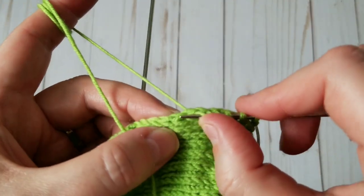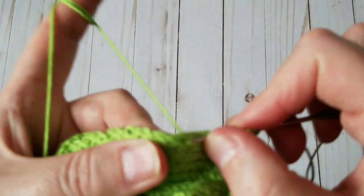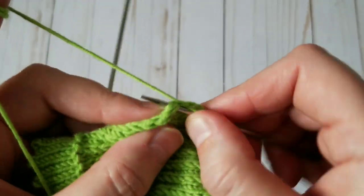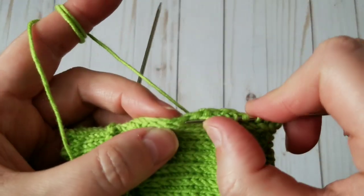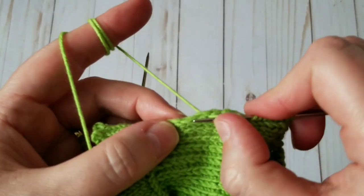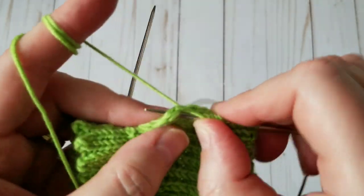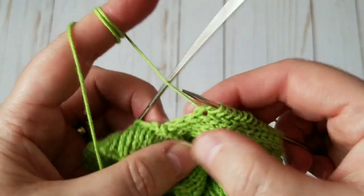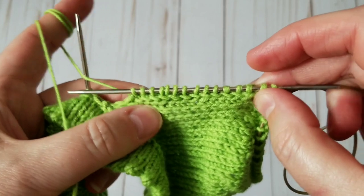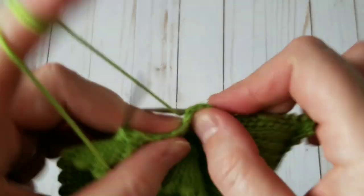3, 4, 5, 6, seven, eight, nine, 10, 11, 12, 13, 14, 15. I said it can be 16 plus. 15, right? It's 10, 12, 14, 15. Okay, 15, so 16.